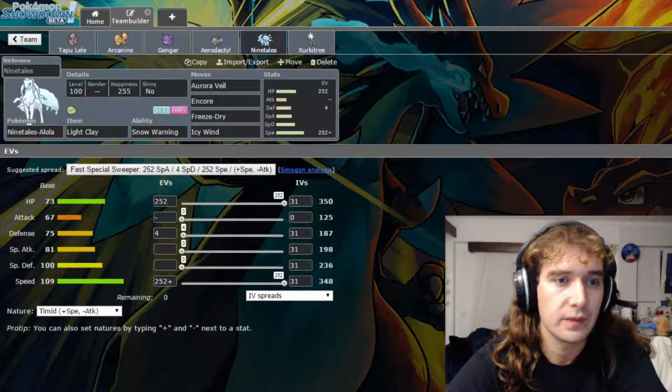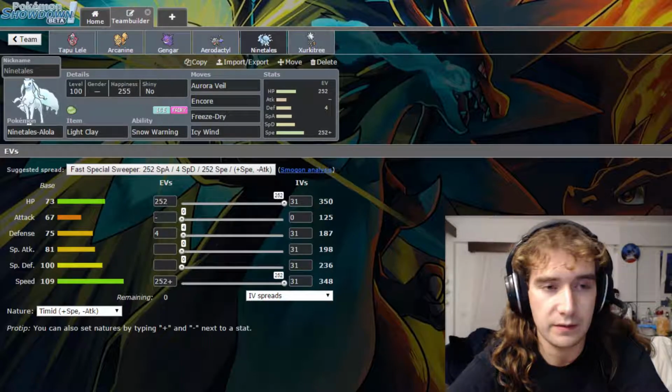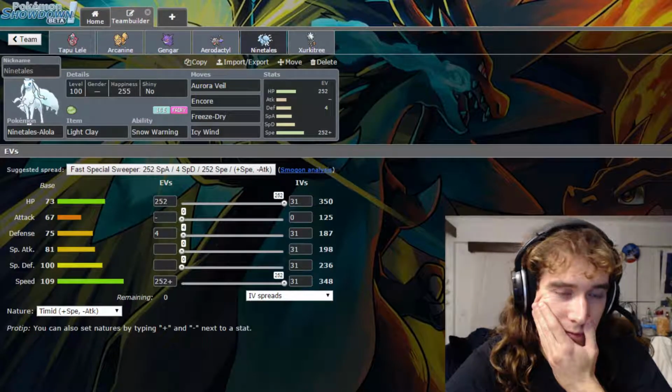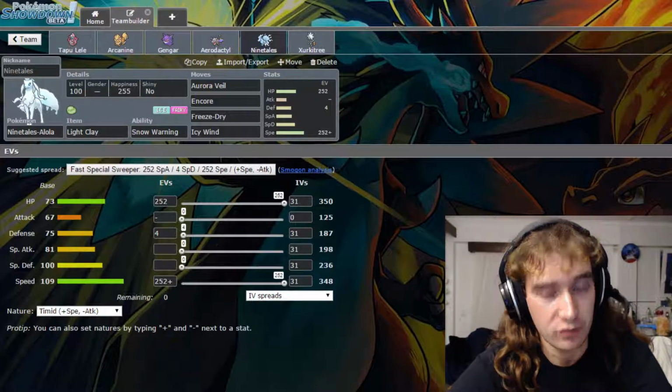We want to get Aurora Veil up. We've got Encore to put things into Encore, Protect and stuff like that. We've got Freeze Dry, because I think Freeze Dry is a great move. It's super effective on water types. And Icy Wind for some more speed control.